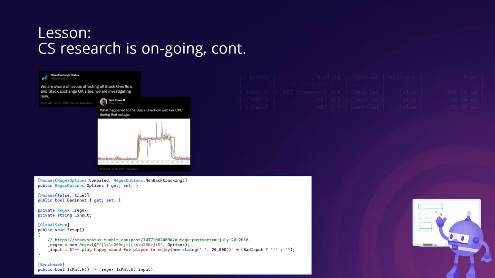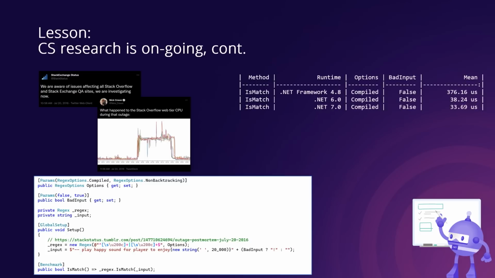Now I've run this on .NET Framework 4.8, .NET 6, and .NET 7. We have two inputs here, a good input and a bad input. If we look at just the good input, we notice something really nice. .NET 6 is about 10 times faster than .NET Framework 4.8, and .NET 7 is about 15% faster than .NET 6. Yay, we're making forward progress.